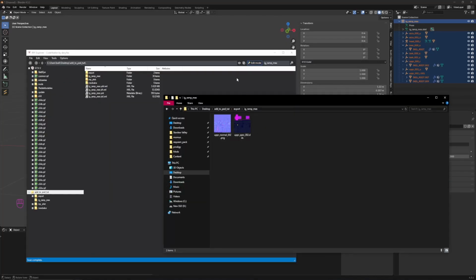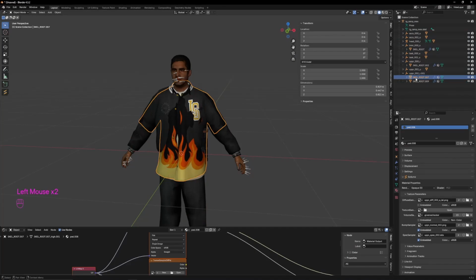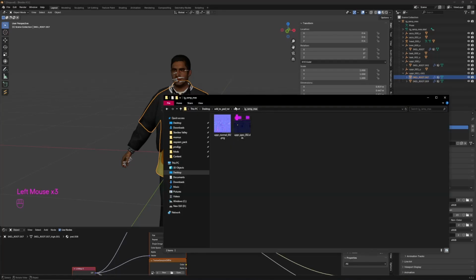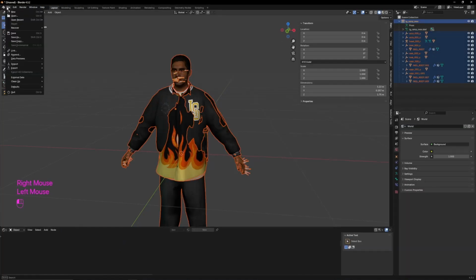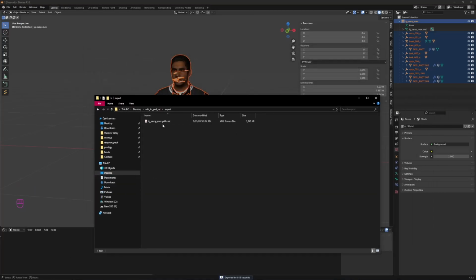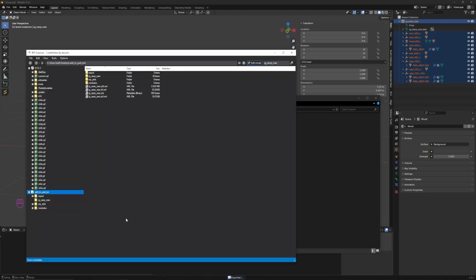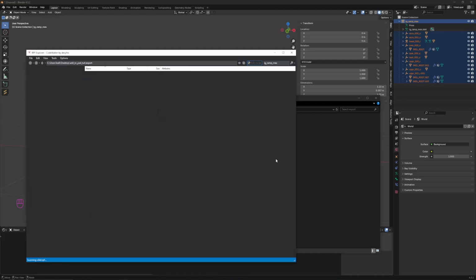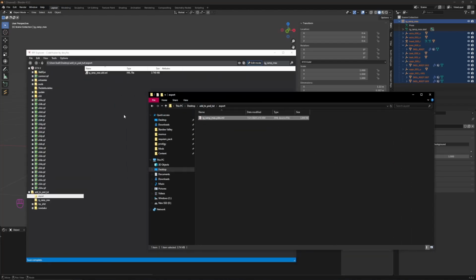What I just talked about, I forgot to double check because the shirt came from a streamed ped, came from MP freemode, so if you're using the same material, make sure you unembed the bump and spec. I could tell because when I went to the export folder, it exported with a folder with textures in it, and that's how I know that's not how it should be. When you export, it should just be the YDD by itself. Just a YDD.xml in here. And then when you go to the export folder, just drag this in.